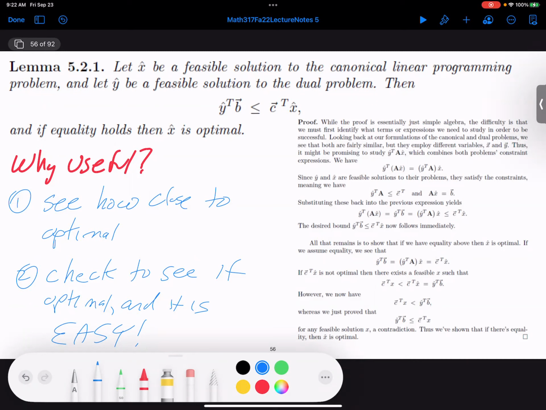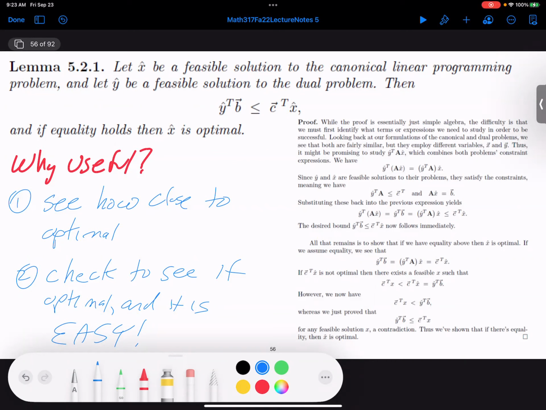If, however, the two are very close, let's say they're within 1% of each other, okay, I'm within 1% of the theoretical best. That's not bad. Or maybe you're within 0.1% of the theoretical best. So that's a wonderful advantage of something like this, is that frequently it may be extremely difficult to get to the best solution, but we may be able to get to something very close very quickly.